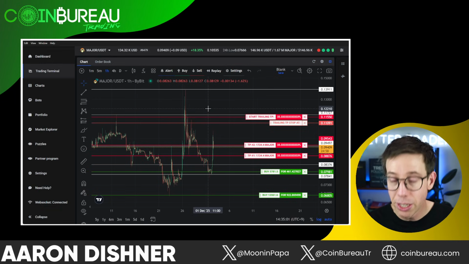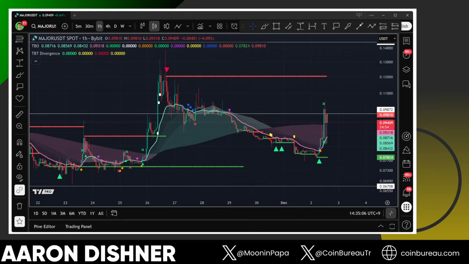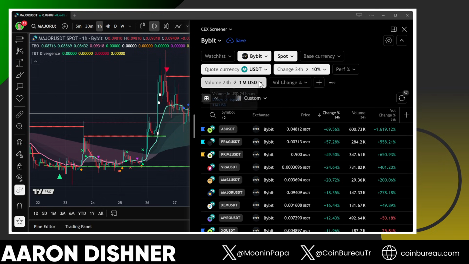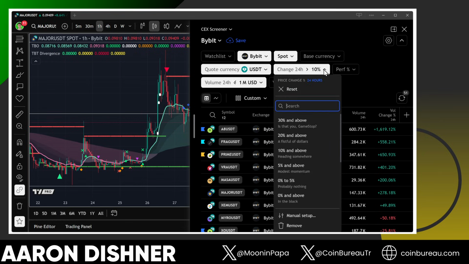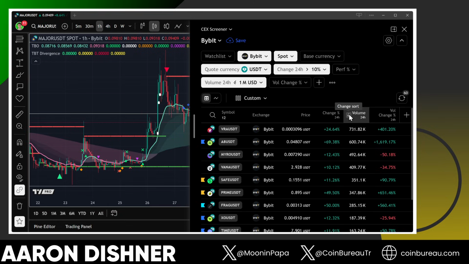And this is what I teach in our courses. But the main ingredients that you need, really: use TradingView, use the screener, sort charts with whatever exchange you want by volume, typically low volume, charts that have moved up at least 10% in the last 24 hours. You can adjust this stuff and play with it. And then sort it either by the change or by volume, whatever you want to do.